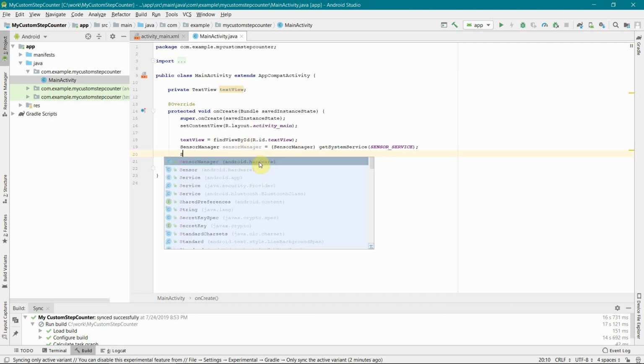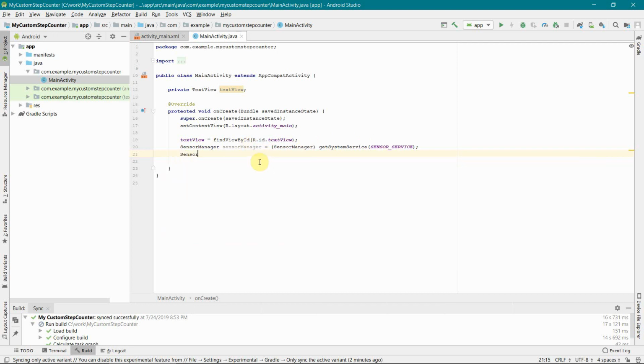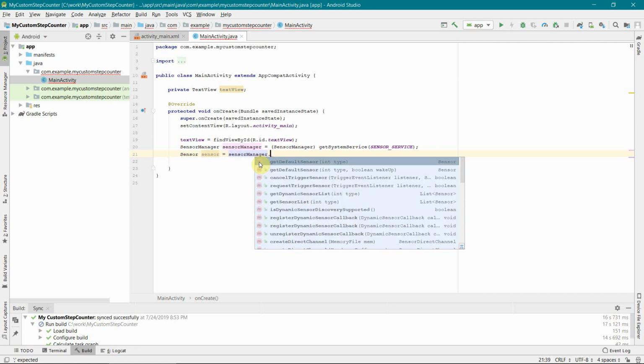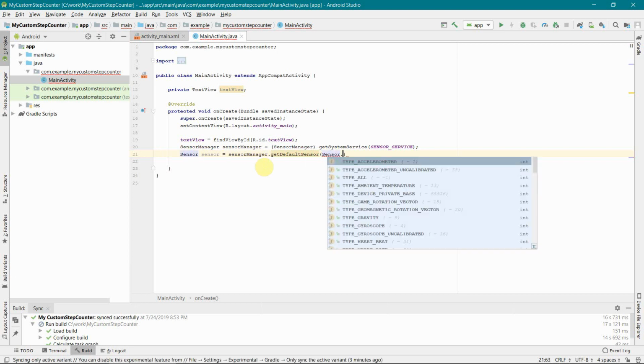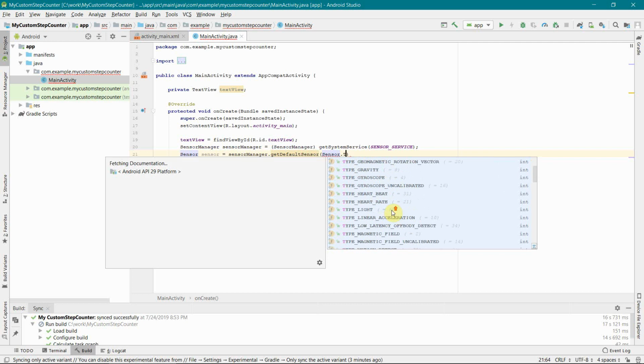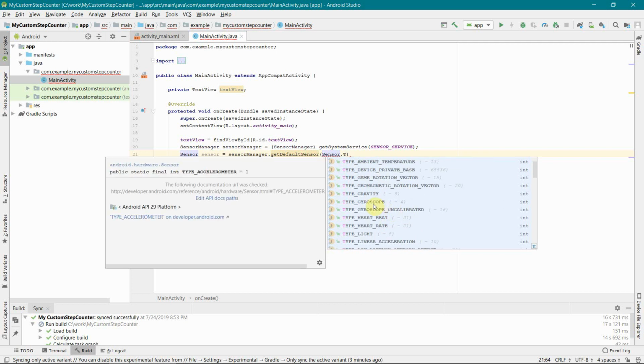and then we can now access the sensor from the sensor manager, and the type of sensor we have to access is our accelerometer. So from here we will just go for the sensorManager.getDefaultSensor, type accelerometer. If you've seen, there are lots of other sensors as well. I'll try to make videos for other sensors as well, because another interesting one is gyroscope. It depends from which part of the world you are; some people pronounce it differently. Anyway, in this video we'll focus on the accelerometer.